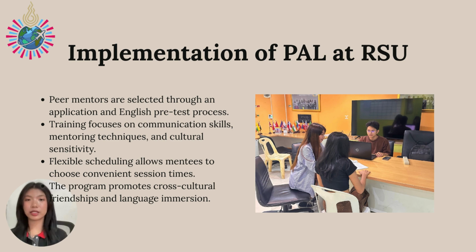How do we apply these theories here at RSU University? So at RSU University, peer-assisted learning is carefully implemented. The peer mentors are selected through an application process and English pre-test. Training focuses on communication skills, mentoring skills, and cultural sensitivity. We also allow flexible scheduling so that mentees can attend at times that suit them. Beyond language, the program encourages cross-cultural friendships and immersion in English practice.